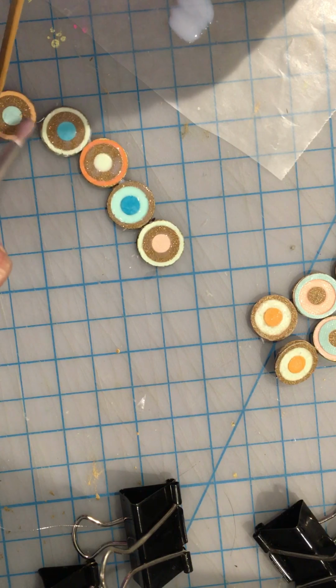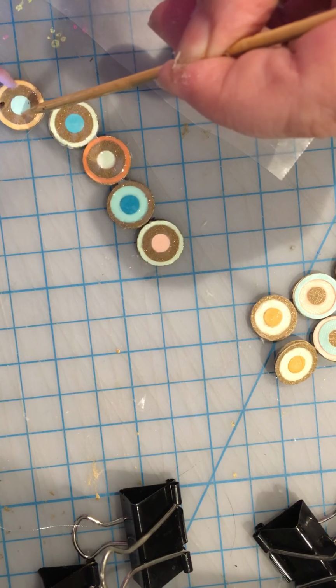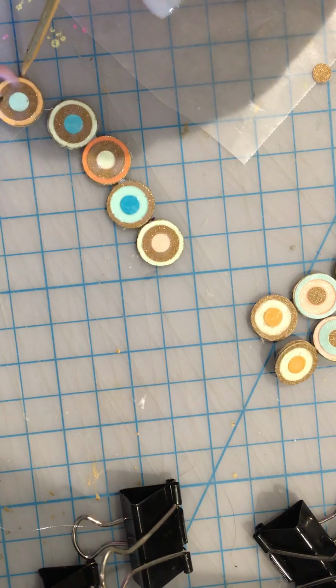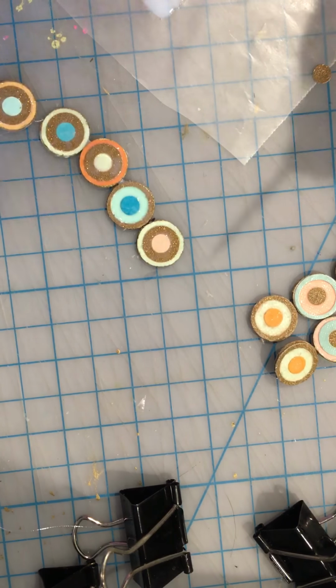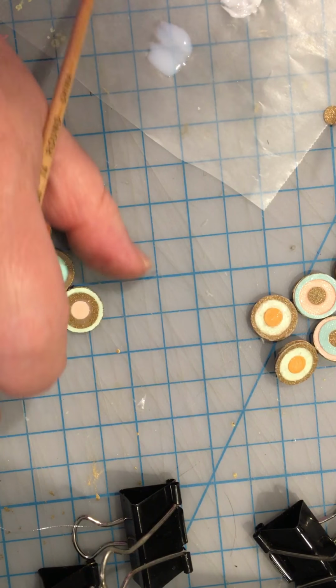Over here it got loose a little bit, so I'm gonna have to fix it. Just because I didn't wait for it to dry, I punched the hole a little too early before it was 100% dry. So I do suggest to let it dry for at least a half hour before you do it.